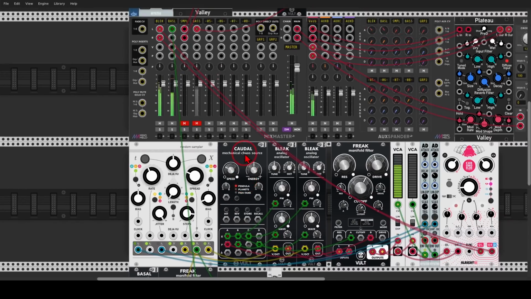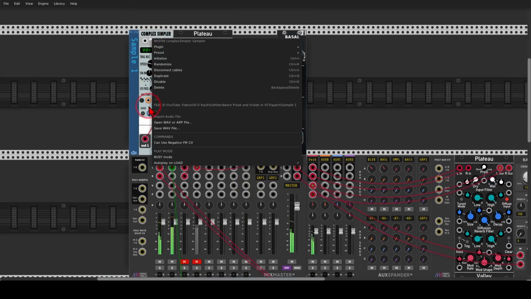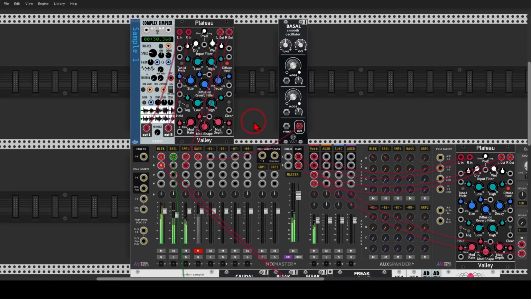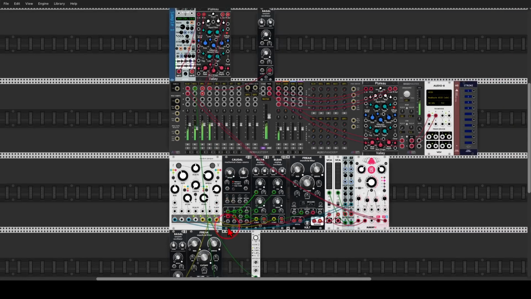I have here also a pad, so I have a sample that I have to load, of course. A sample that's going to a reverb. And I have here also another Basel as a steady bass.